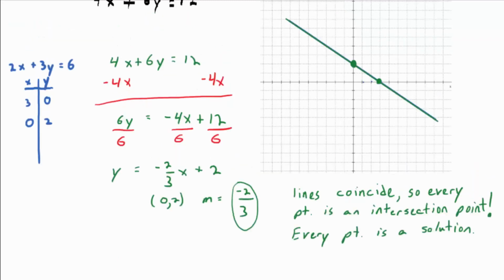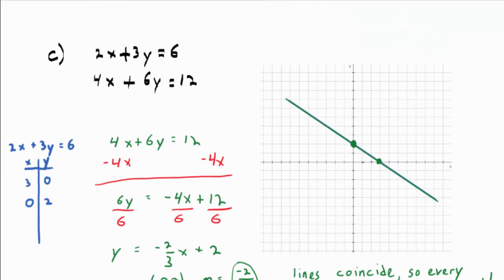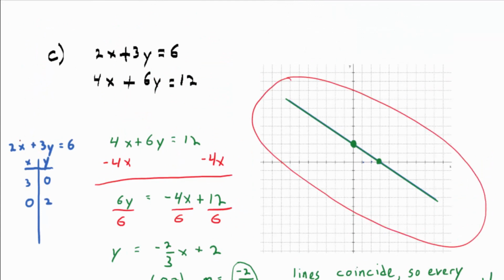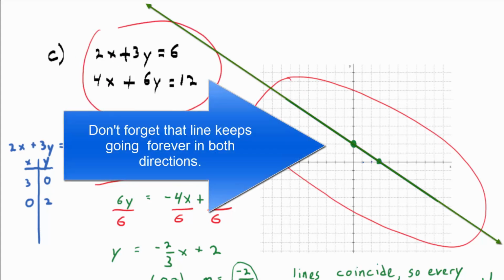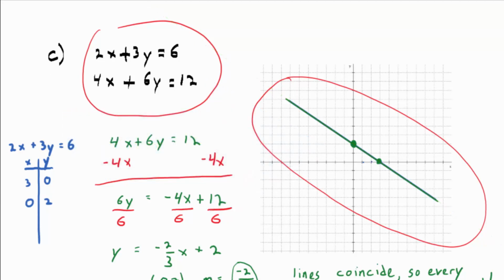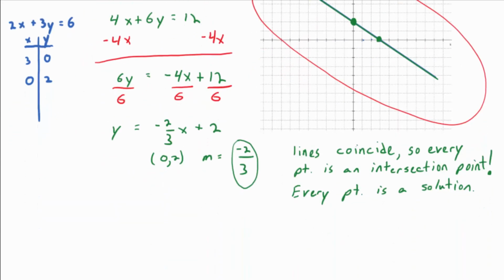So really, pictorially, this is the answer, right? This line, every ordered pair on this line represents every ordered pair that satisfies both of these equations, I should say. So pictorially, that picture is the answer. But how do you write it symbolically? That becomes important later on. Well, you use set builder notation, so you would say this.